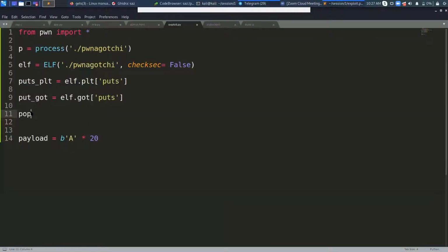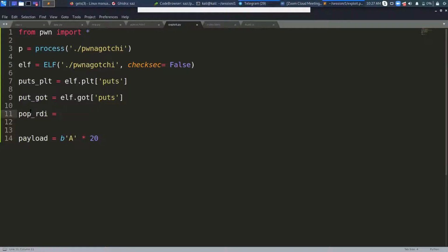Okay, so pop RDI. First, we need to convert, because you know the assembly in binary accepts little endian addresses. It does not accept 0x123. They accept it like this, like 0x11, 0x44, x1, 0x2, in reverse order.